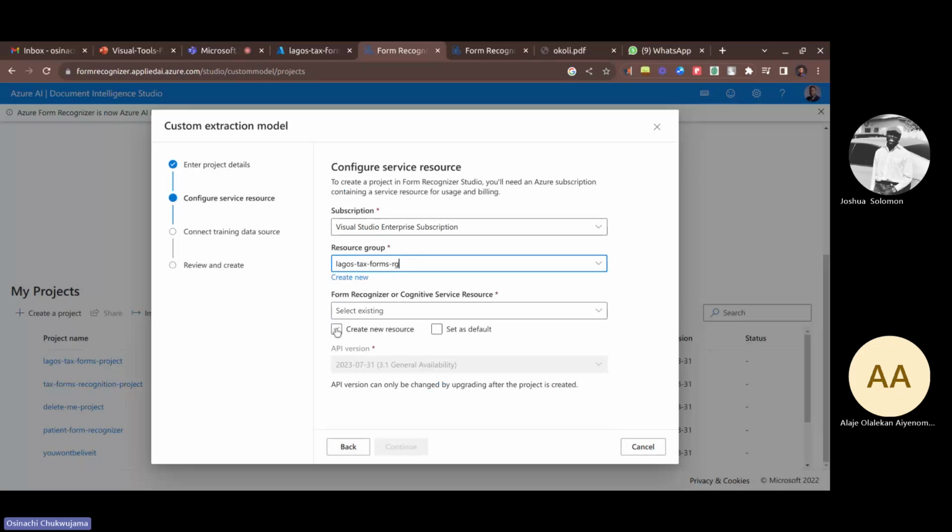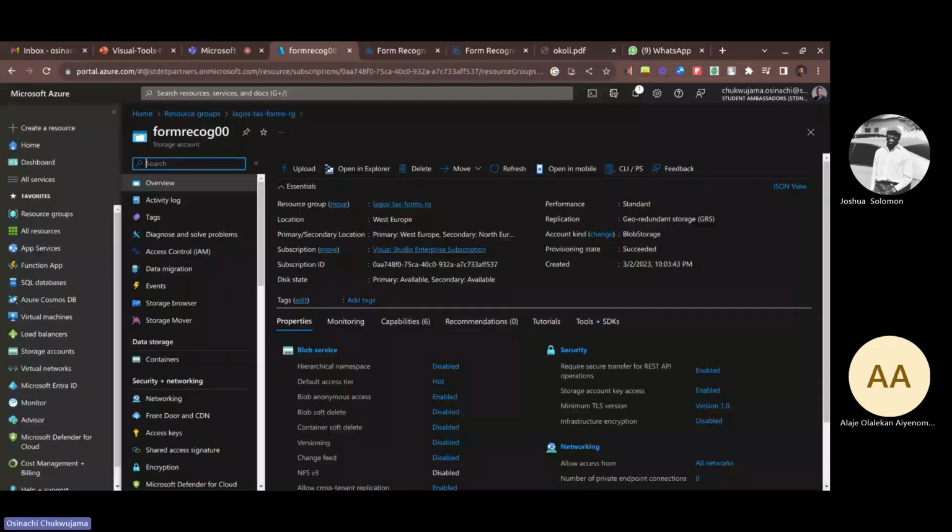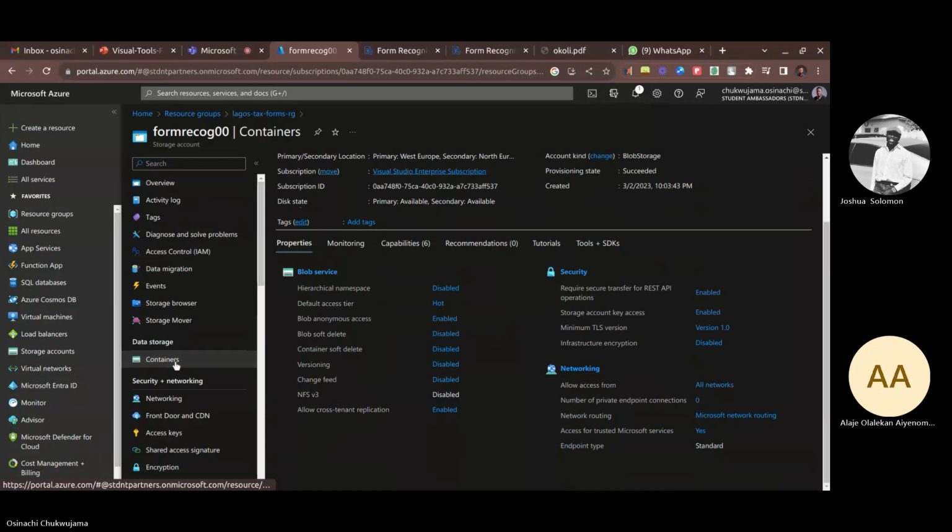That's what a blob storage container is. This is opposed to using a database, because databases are used for textual data. So things that you can put in a spreadsheet are the similar things you can put in a database, but you don't expect to be saving a PDF file in a spreadsheet or in a database. So you store it in something called a blob container, right? So you create a container from here, or you can create it from the Azure portal.